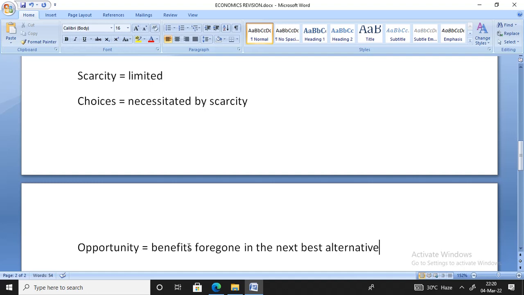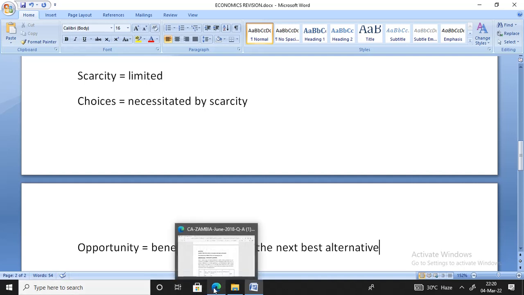So in the case of Jacob, he has to give up the profits he was supposed to make either by rearing pigs, or he has to give up the profits he was supposed to make by growing crops. Because he's now using land for chickens and he can't grow the crops or rear the pigs. So that's how scarcity, choices, and opportunity cost play out in the story of Jacob.